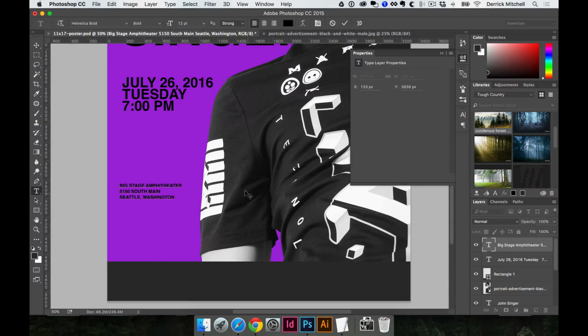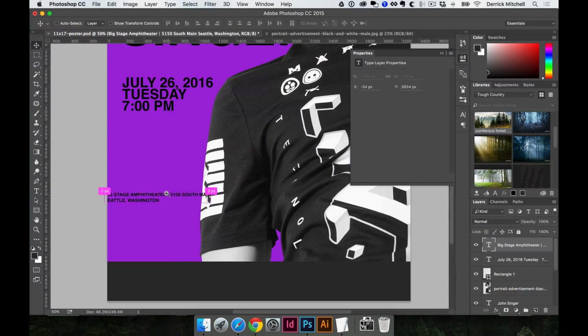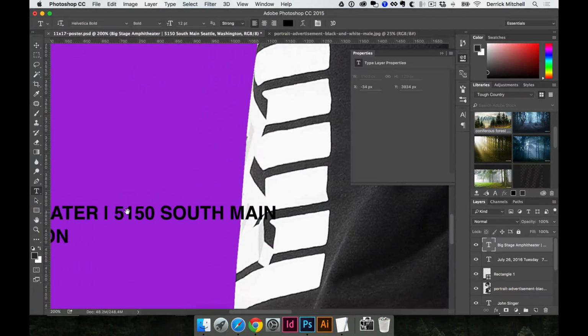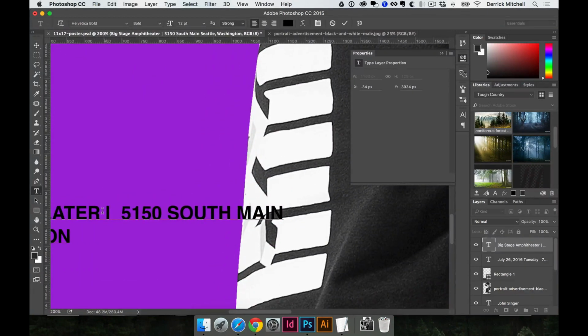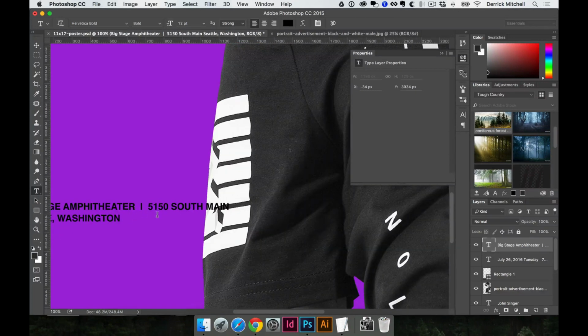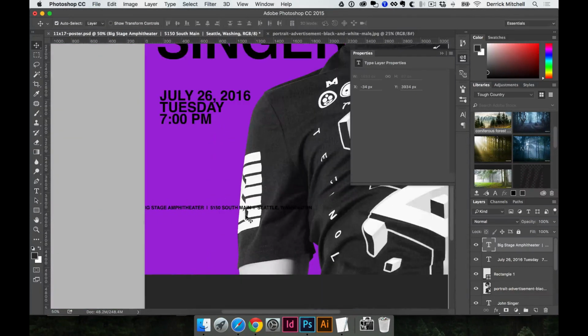Okay, so maybe we grab this text and we put it in line. So I'm going to hit space and then I'll hit Shift and the pipe divider, it's right below your delete key or right above your return key. Hit space, hit delete to bring that other line up next to itself. So there's that little pipe divider I put in there. Maybe I'll add another space between those so it's easier to see. Over here I'll click, double space, hit that pipe divider, double space, hit delete to bring the text up. Okay, so now it's all up in one line.